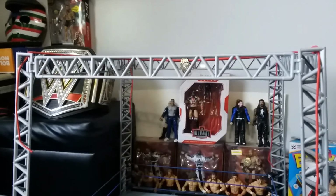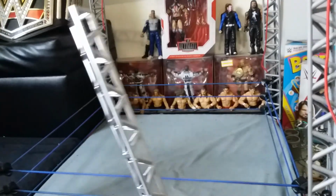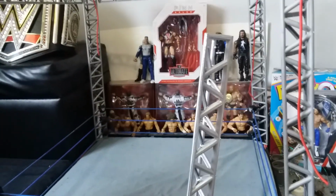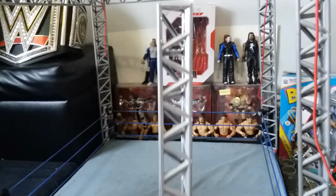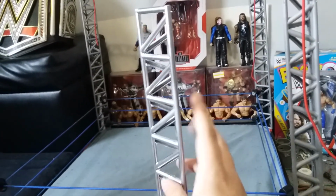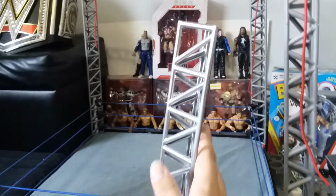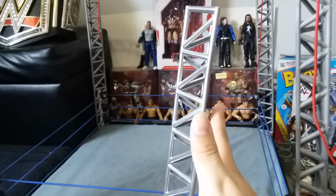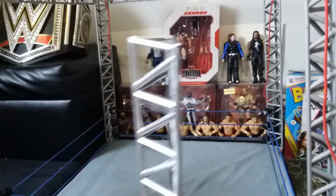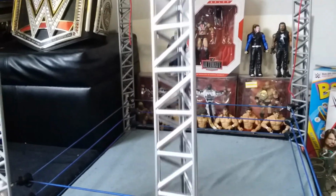It's not that hard, so first let me tell you guys what you're going to need. First off, you're going to need 4 of these steel beams that come from the Jax Money in the Bank playset. Now this could be, I think, maybe from the authentic scale one. I think Jax at one time produced 2 playsets, one for the authentic scale ring and then one for, I don't know, a crappy ring that didn't bounce and the ropes caved in on each other. It was a bad one, which is what I have, so I just used this one.